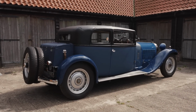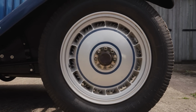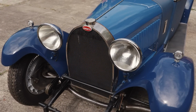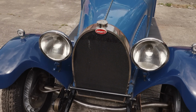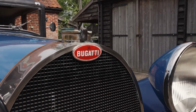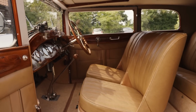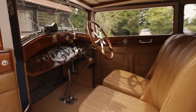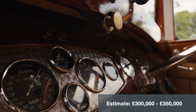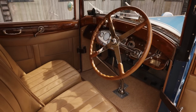It's got a wonderful known ownership history from new. It's a matching numbers car in terms of its chassis, its engine, its transaxle. The front axle is known to be of Molsheim manufacture, but not numbered that we could find. You've got that incredible Wayman coach body, well-documented history in the hands of some very famous collectors over time, and just a lovely thing. I have to admit that if I'd won the lottery, I would certainly be bidding for it.